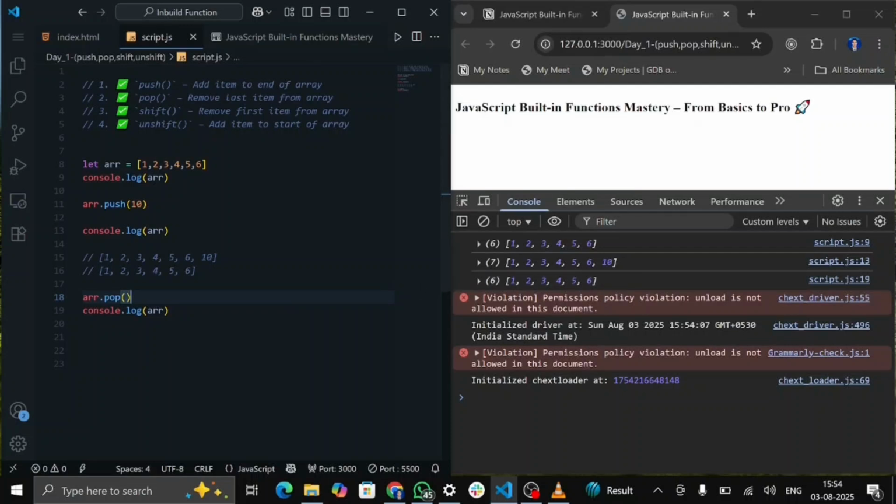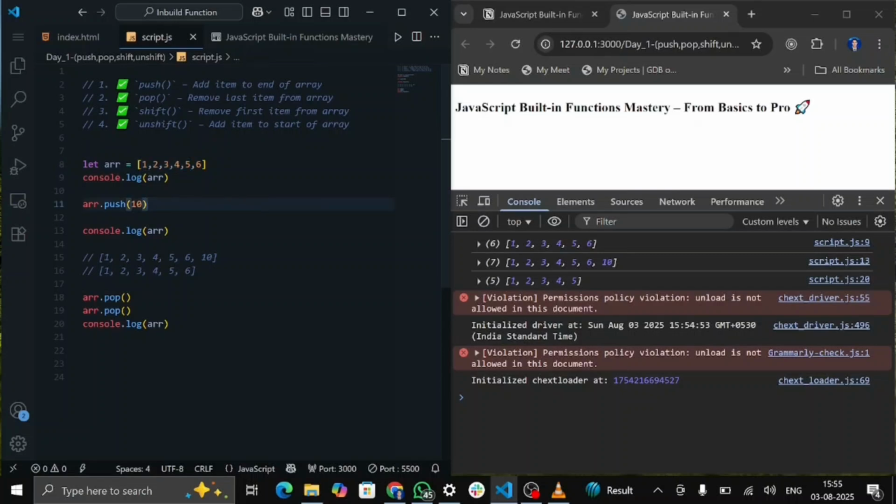Okay, and what will happen if we write like this? In line number 18 array.pop, and in line number 19 again array.pop. You will see the output 1, 2, 3, 4, 5 because we added only one element and removed 2 elements. So in our original array right now we have only 5 elements, right?